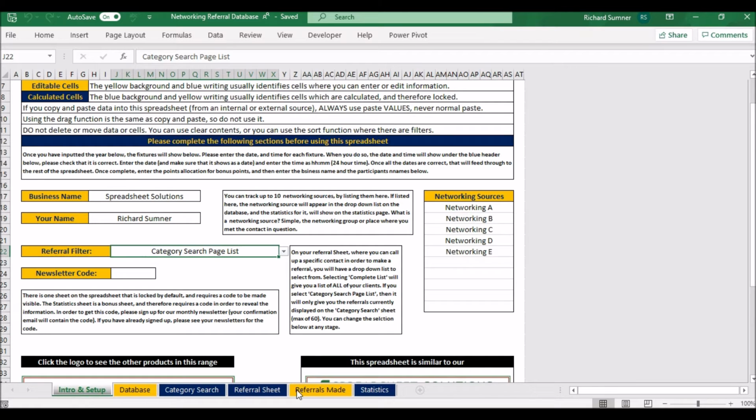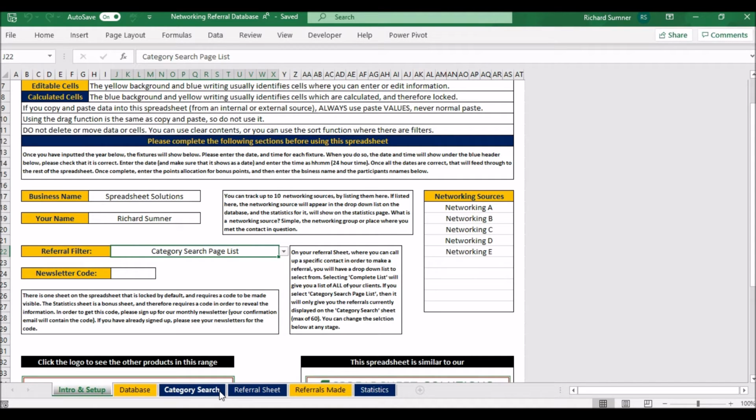Referral filter. When you get to the referral sheet where you can actually select the company that you want to refer, you would have already gone through a category search. Once you've gone through a category search, that will pull up all the people that are relevant. So for example, if you're looking for an accountant and you select accountants, it's only going to pull up those that you've labeled as accountants.